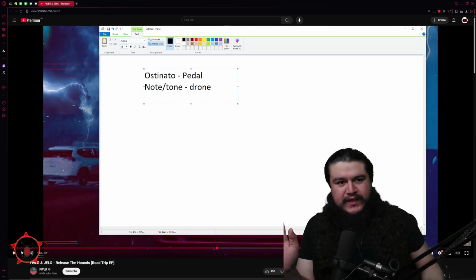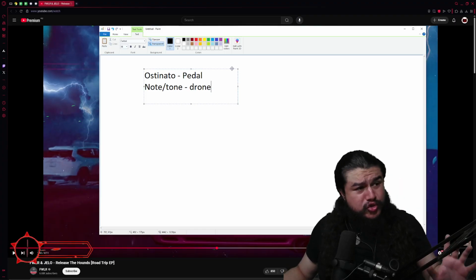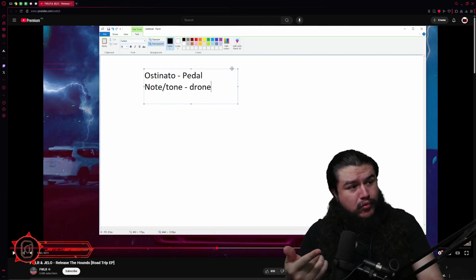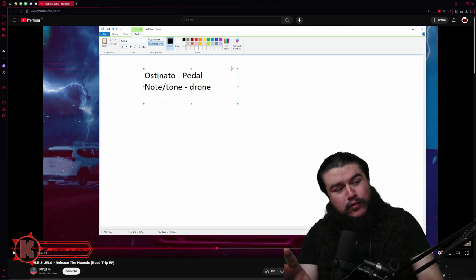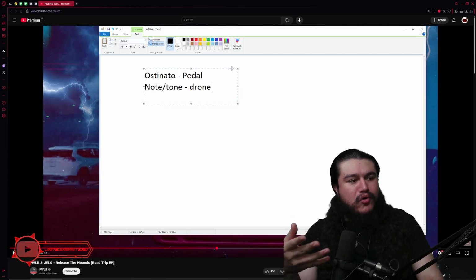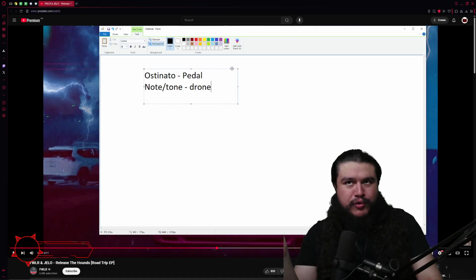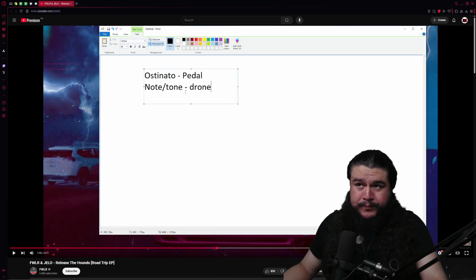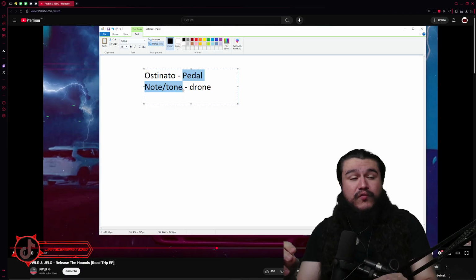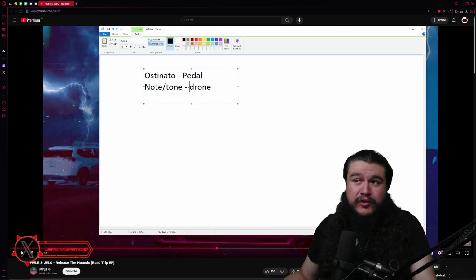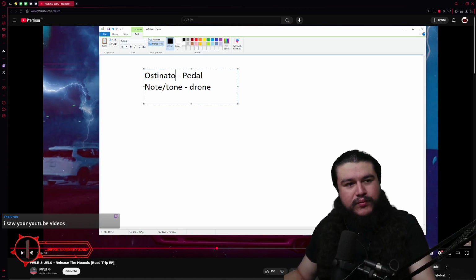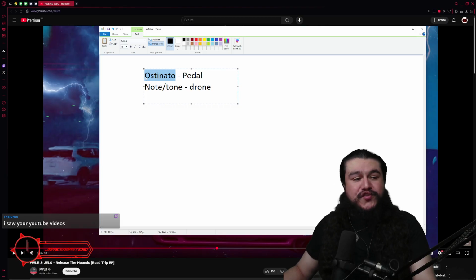Now, the difference between these three: a drone is usually lower notes, usually a chord, and it is held constantly. Instruments like the hurdy-gurdy have this, and the morin khuur. The hurdy-gurdy is like a Celtic folk instrument. The morin khuur is not entirely the Mongolian version of that, but it's a Mongolian instrument where one note just always stays there. That is a drone. A pedal note or pedal tone is basically one note that you're holding continuously over a certain amount of time. These two tend to overlap. And ostinatos are in principle the same idea, but ostinato means that you're repeating the same musical phrase.